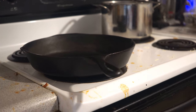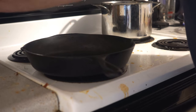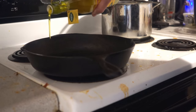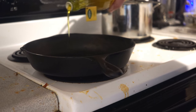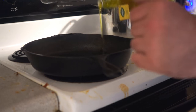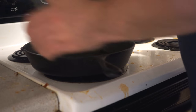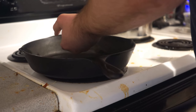Okay, now we go over to our pan, which we have over medium heat. Make sure it's hot enough. We're going to take out our extra virgin olive oil, and we're going to dump in, let's call it 4 tablespoons. But I'm going to be honest, I don't measure this, and more oil is probably where I tend to lean. There we go. And, you know what, a little bit more. There we go. And then we're going to let this oil get hot, cover our whole pan in it, make sure it gets hot, check the heat.